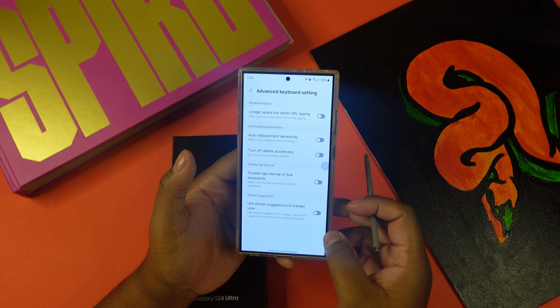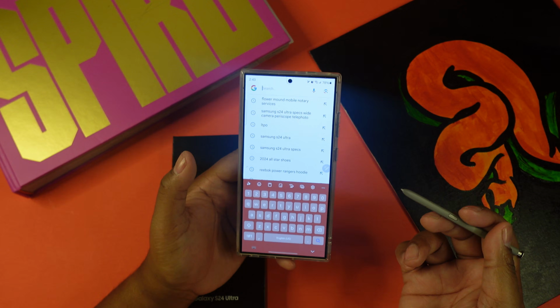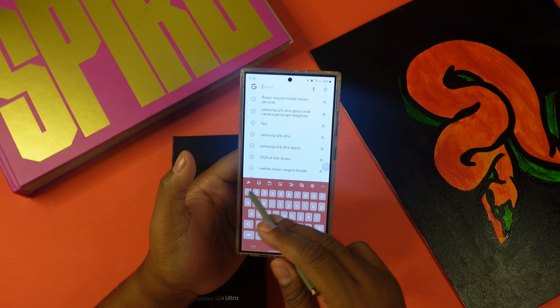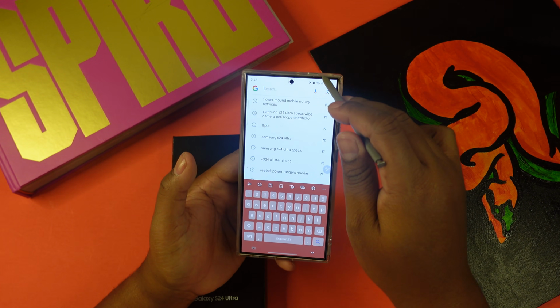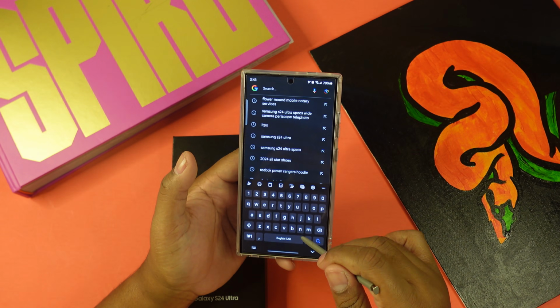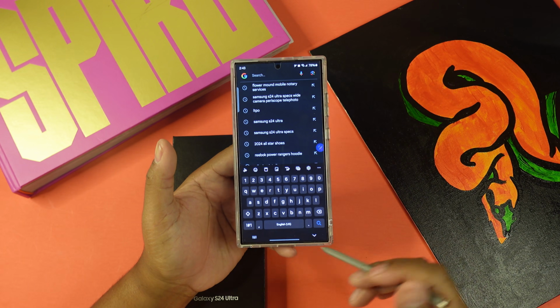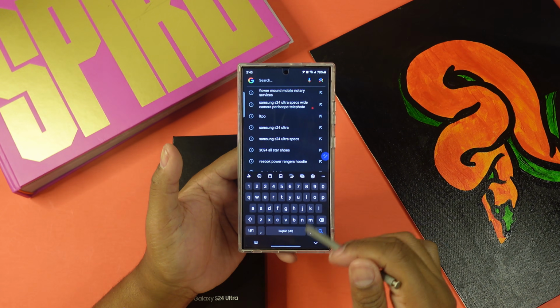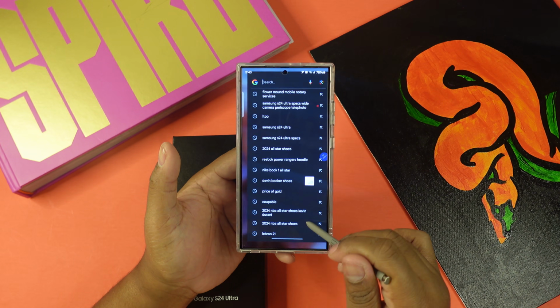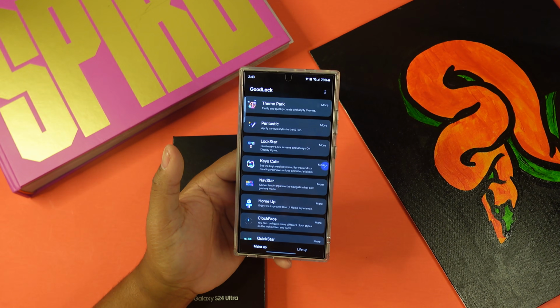Use stickers, suggestions, and larger view. All these options. This is what I landed on. So nice little theme here. That's during the non-dark mode. And then here's dark mode keyboard. Kind of have a little dark chocolate version of it. Pretty cool. And that's called Keys Cafe within GoodLock.